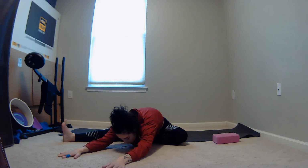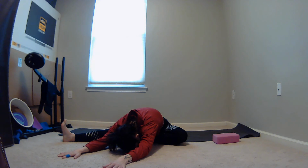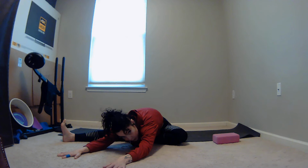Hands to the mat. Keep those right toes up. We're going to exhale, hinge, and fold. And come down onto your palms, onto your forearms, or keeping both buttocks down, see if you can maybe bring your forehead to the mat. Keep even weight in both sits bones.